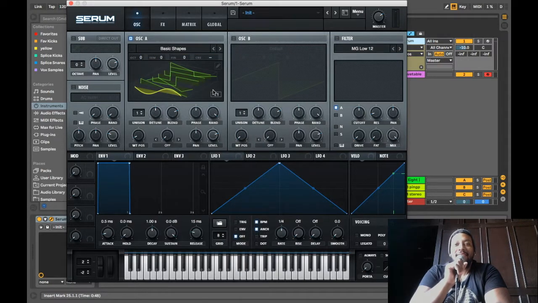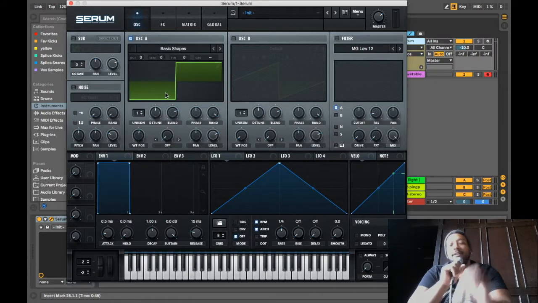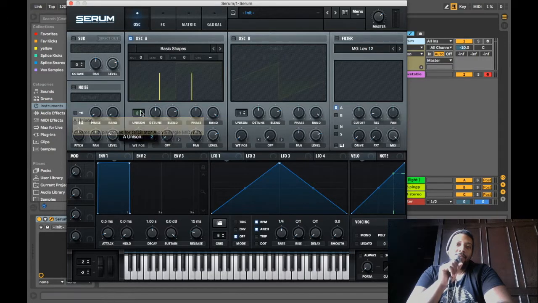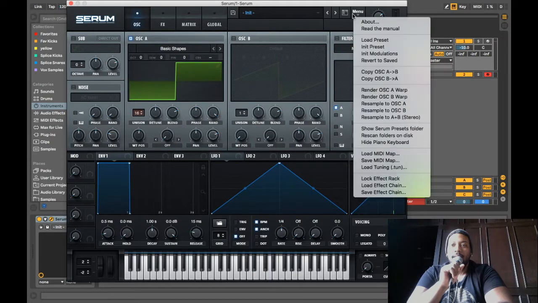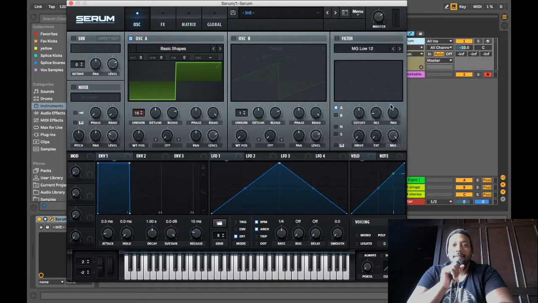One of the things that you can do in Serum, where's it at here? You can resample a waveform into itself. I think it's in the menu, resample to oscillator A. Let's see if that does it.